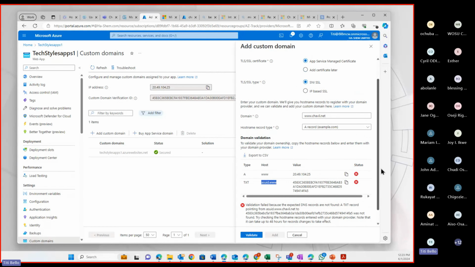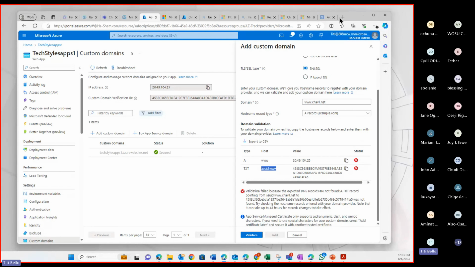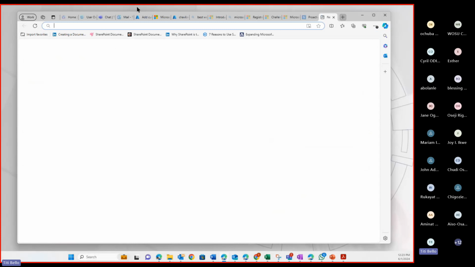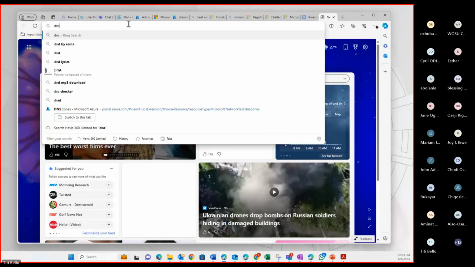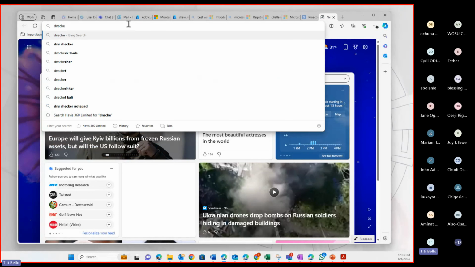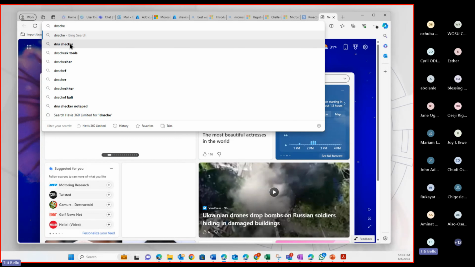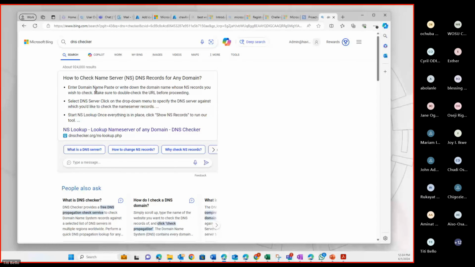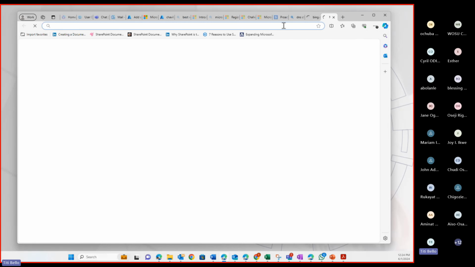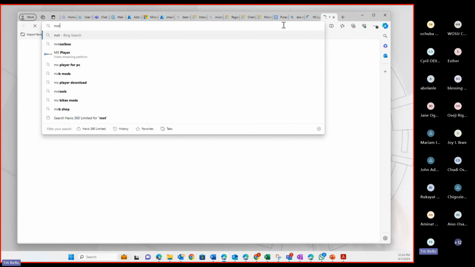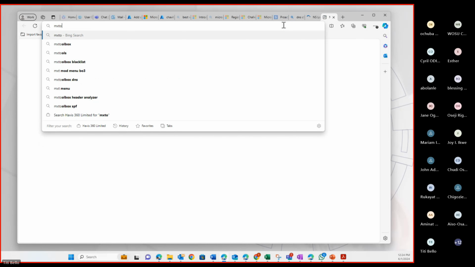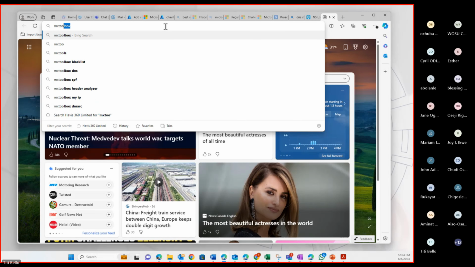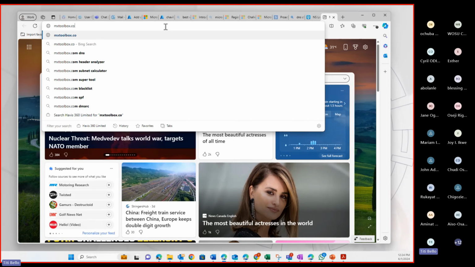There are also sites that you can use to check whether your DNS record has populated, DNS checker, for instance. Or you use MX toolbox, mxtoolbox.com.